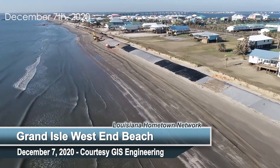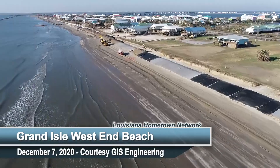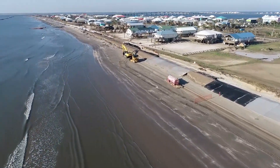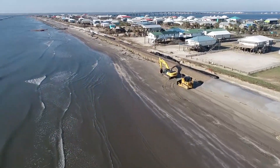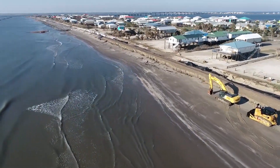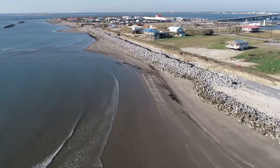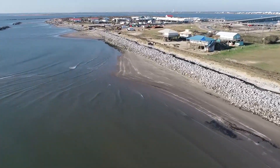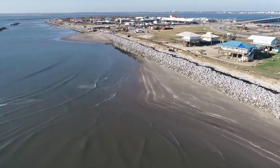This last hurricane season, we had like six hurricanes we evacuated for. They finally got the rocks in place, but a lot of the damage is already done from prior hurricane seasons. Actually, where we stand here, we were probably standing in close to 10 feet of water before they started pumping in the sand to get it back to its original state. If you look out, you can see where it's kind of making a horseshoe where the sediment's already filling in on its own with these rocks.